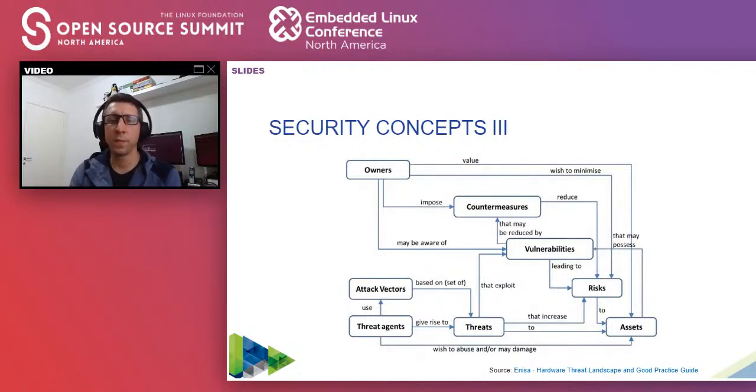On the other side, we have the owners, could be us, that are developing the system, or the final user. We want to prevent some threat agent or threat actor from exploiting a vulnerability. So we will develop countermeasures, or we're going to mitigate the risks of the threat actor having access or exploiting a vulnerability to have access to our asset, right? And as I said, this is really a cat and mouse game here, right? The threat agents are always trying to exploit the system, and we are always trying to implement mitigations to protect the system.